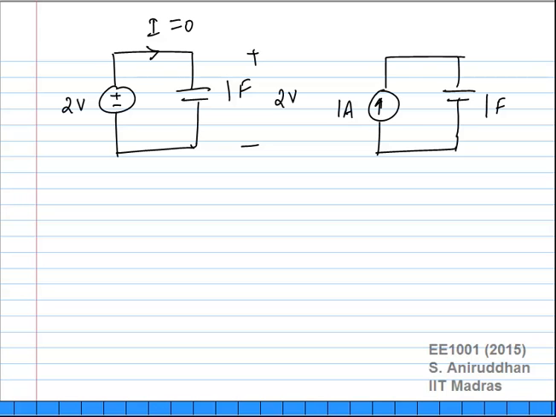Okay, you know the properties of the elements. What is the property of the current source? It has a current I equals 1 amp in this direction. What is this current then? 1 ampere. So this is I2 equals 1 ampere. So you already know the current through the capacitor. The only variable to find out is the voltage. I'll call that V2, which is the same as V1 in this case. So this is what you are interested in finding. Using KVL, KCL, you've already used KCL to figure out that the current through the capacitor is 1 ampere. So how will you figure out V2?